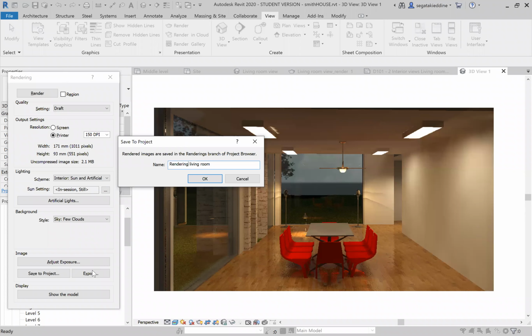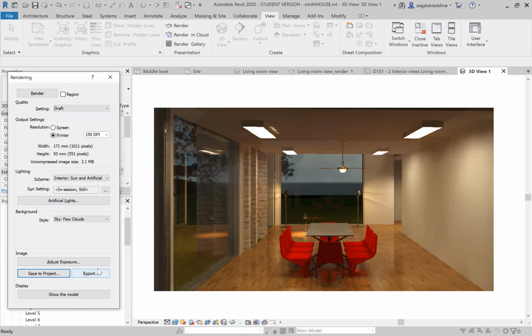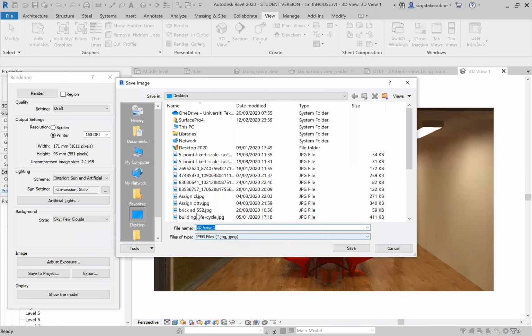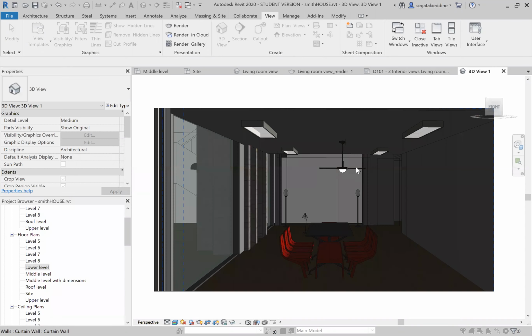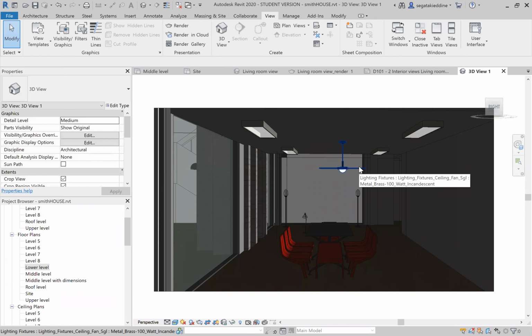Okay, now you can export it also if you want. Save it as an image, because it's an image actually. So as you see from the model, we have made it look realistic. In the modeling, you cannot see the lighting effects and shadow, how it will behave.